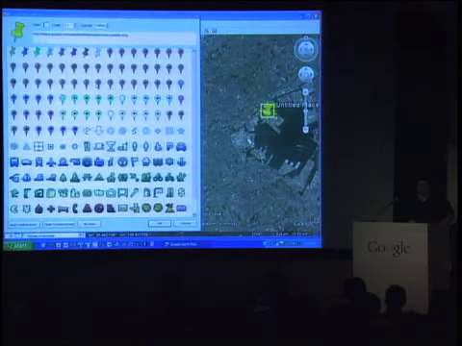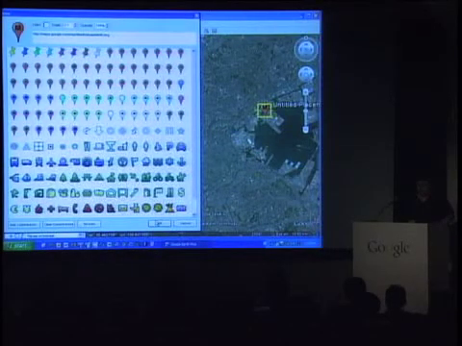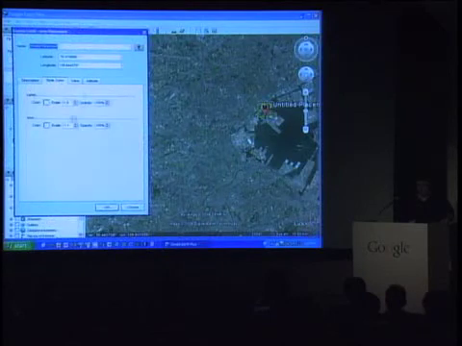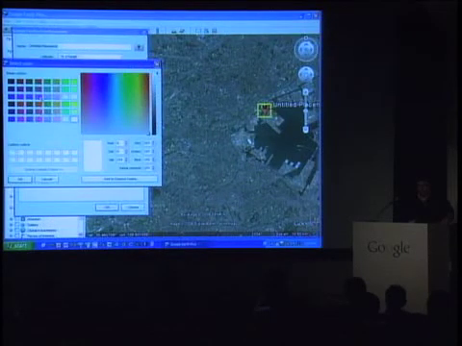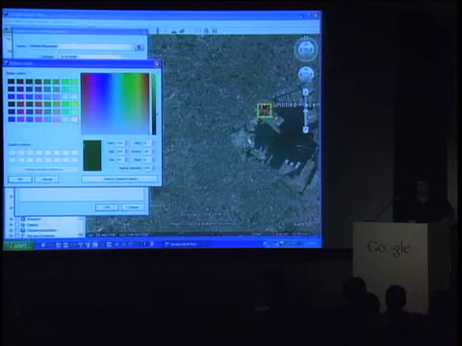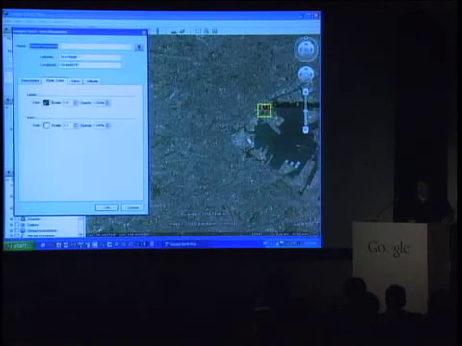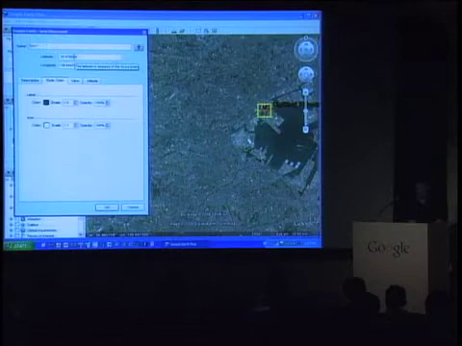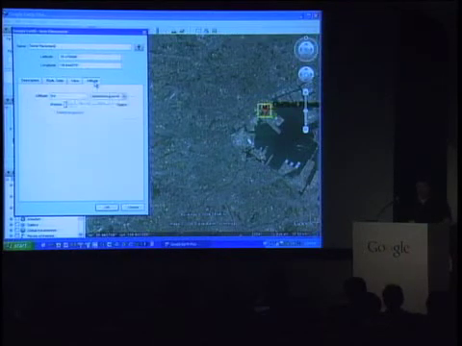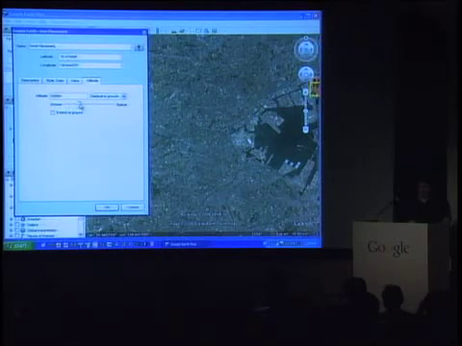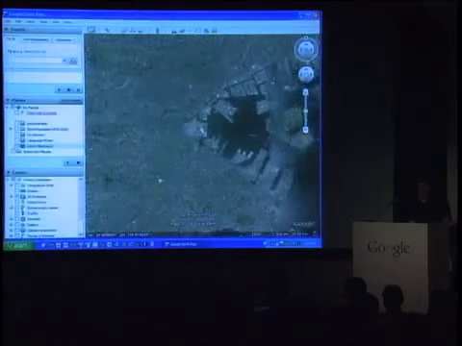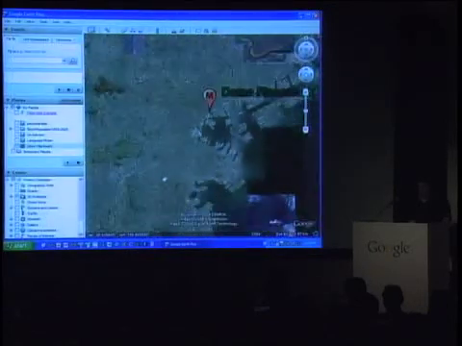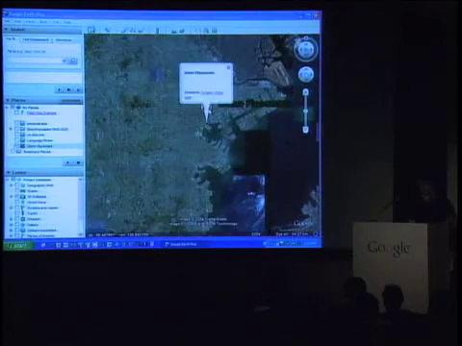I'm going to change the icon. I can change the style here. So I'm just going to change the style of the label to be green. And you'll see it did that there. And I'm going to just call this demo placemark. And I'm going to give it a little bit of altitude and extend it to the ground and click OK. So you'll see now I have a demo placemark. I didn't put a description in it, so when I click on this, there's no description.